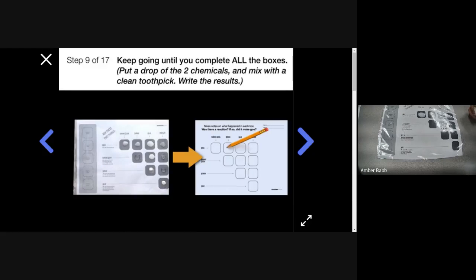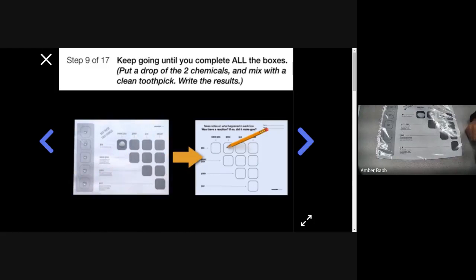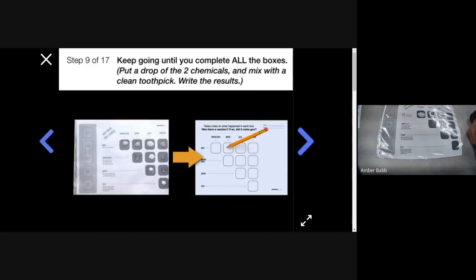Okay, you guys talk out loud and make sure you're telling them what you're doing. So we're putting B, the borax, right here. B stands for borax. Then S stands for soda. Okay, there we go, guys. All right, and then I'll put the borax. Mix it. No, you put the milk in. Yeah, put the milk in.